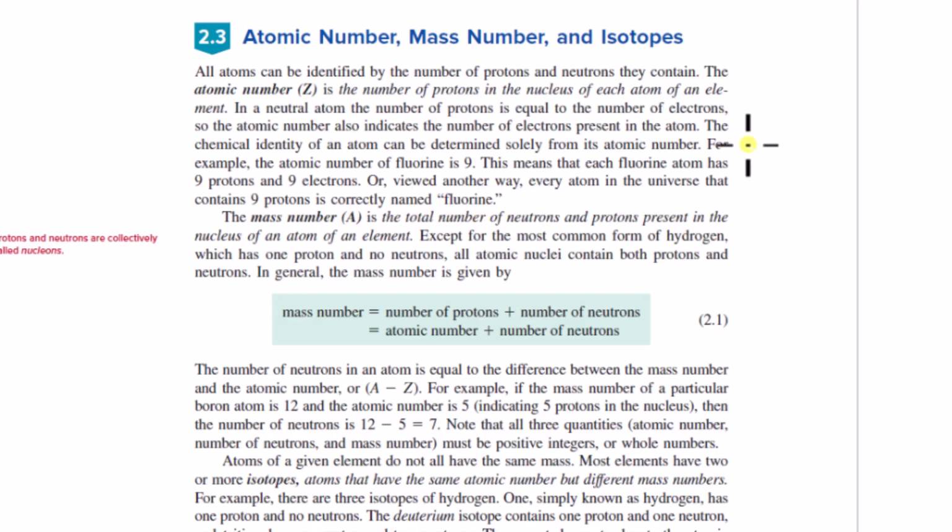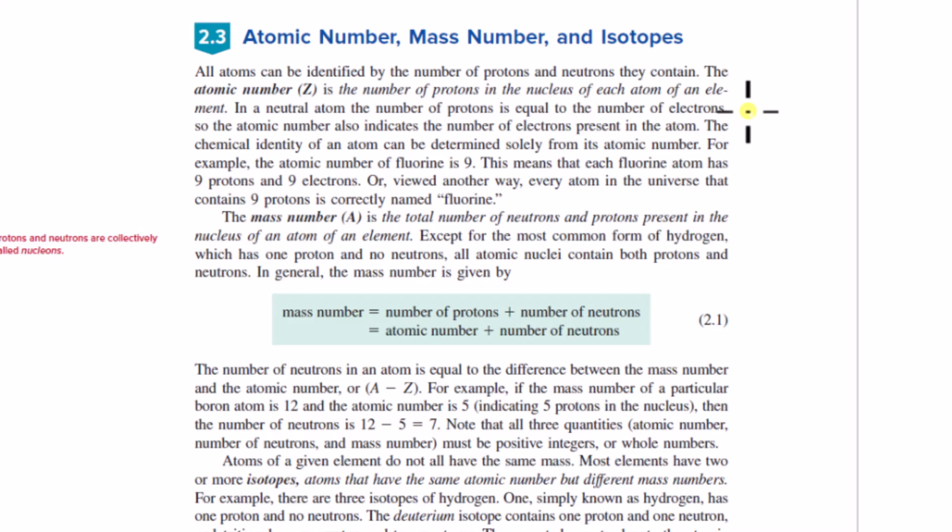So for any atom, if you know the atomic number, the number of protons in the nucleus, then because protons and electrons have the same charge, you're automatically going to know the number of electrons in that atom. Even if it's not neutrally charged, if some atom or group of atoms has an overall charge of -1, but you know the atomic number, then you know that the number of electrons is 1 more than the atomic number, right?